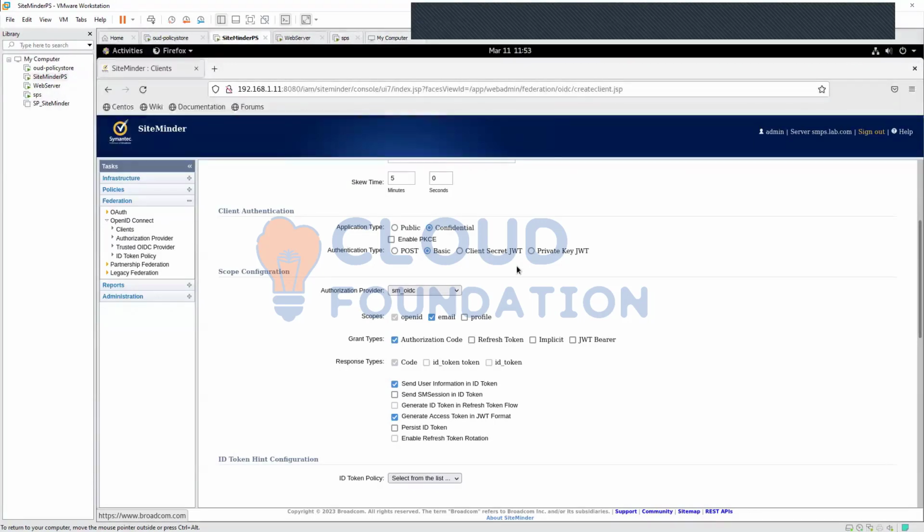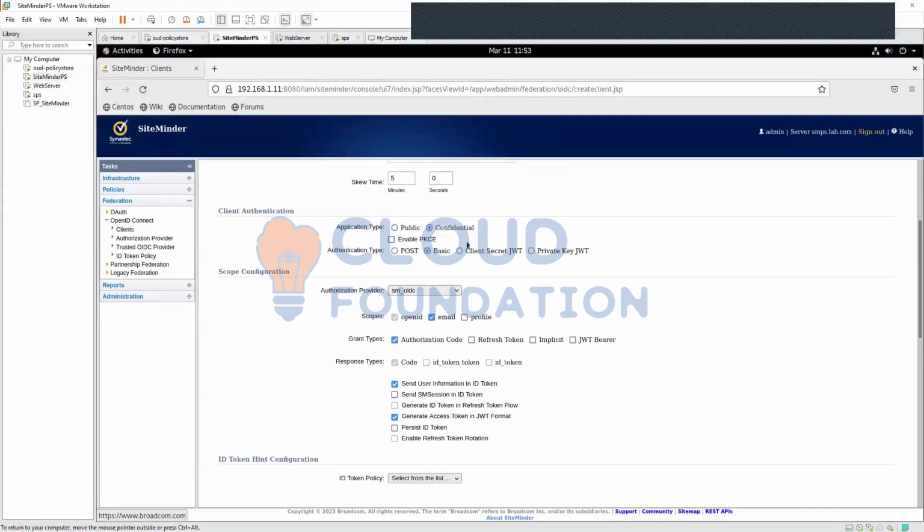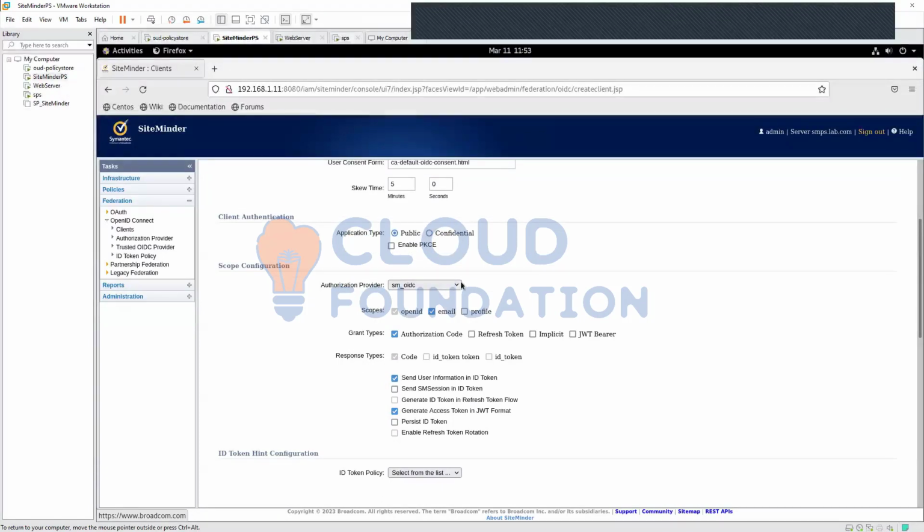So in our lab, we have set it to public, and if you enable PKCE here, the PKCE flow will be used for this application, right? Then the authorization provider.